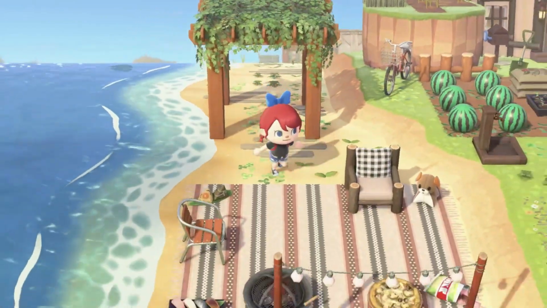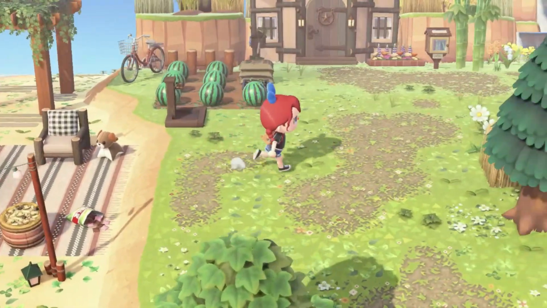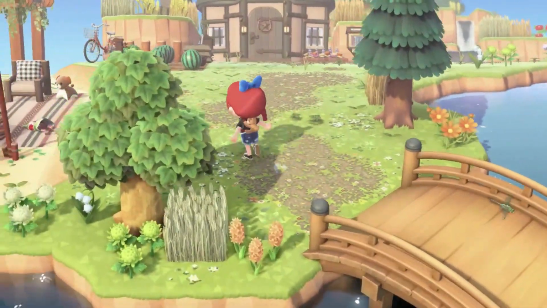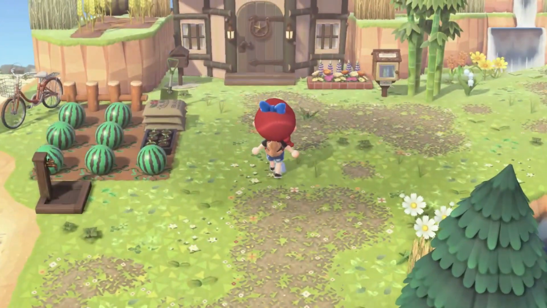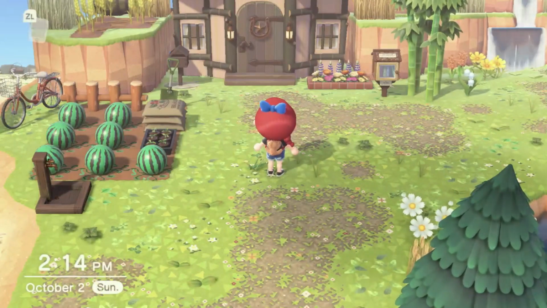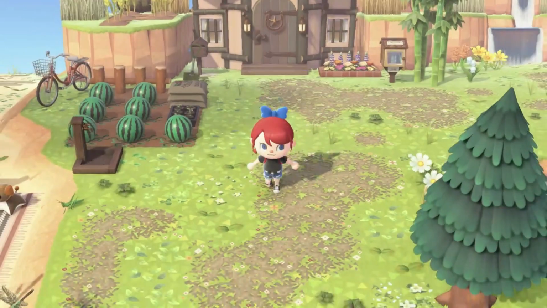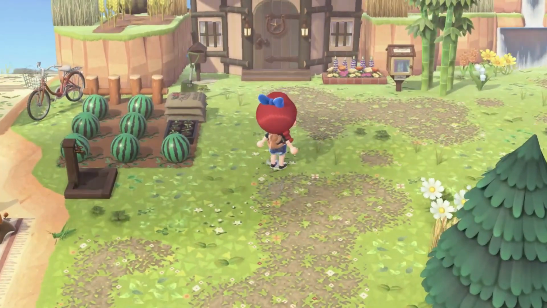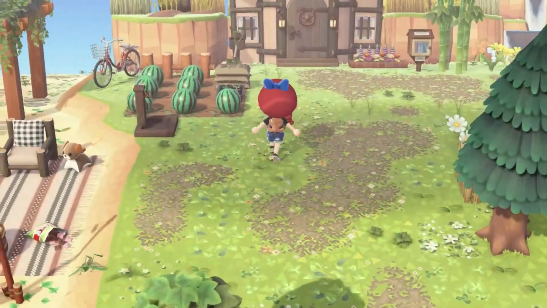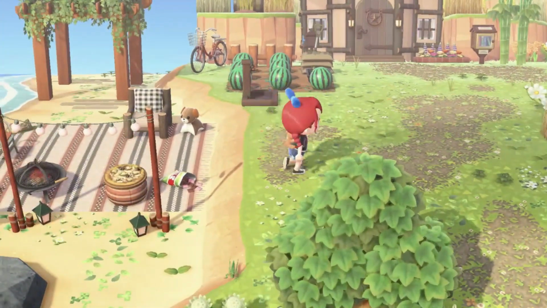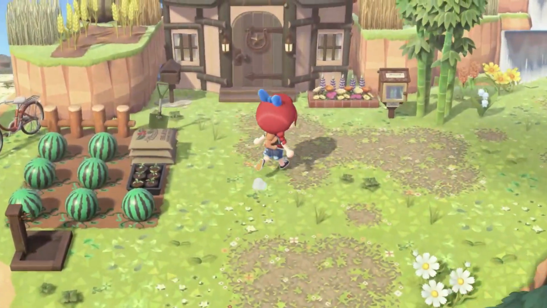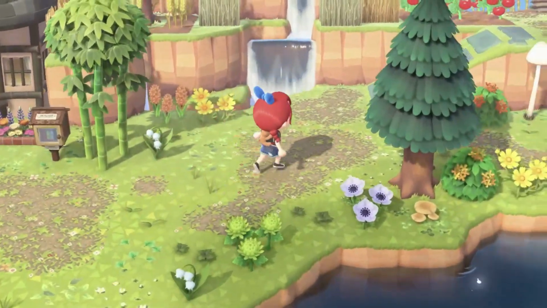And yeah, that's it. I think this area looks really good, and I think it just adds to the theme of the island without taking away from it. Because I did have a plan to make this huge mushroom restaurant back here for my house, as if my character ran a restaurant, but I'm so glad I decided not to do that. I think this is way better and fits more of the vibe of the island.